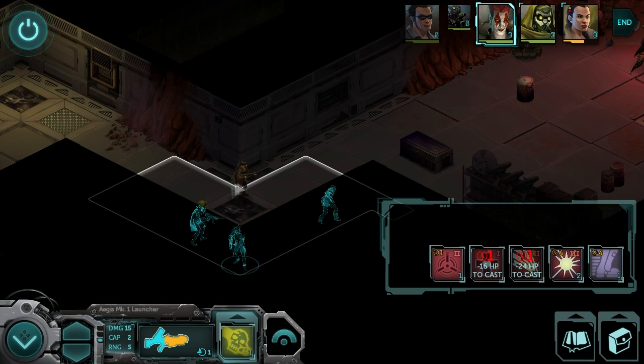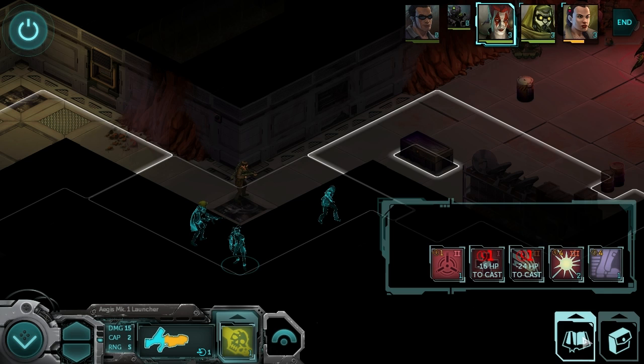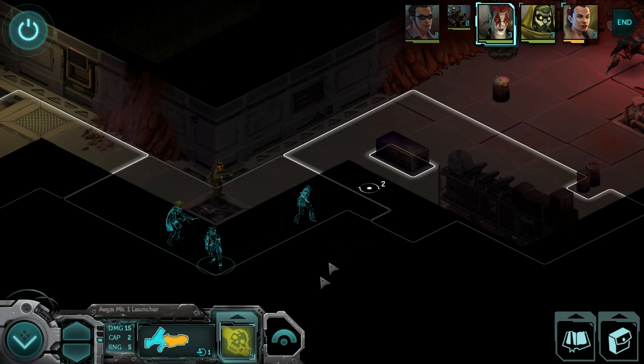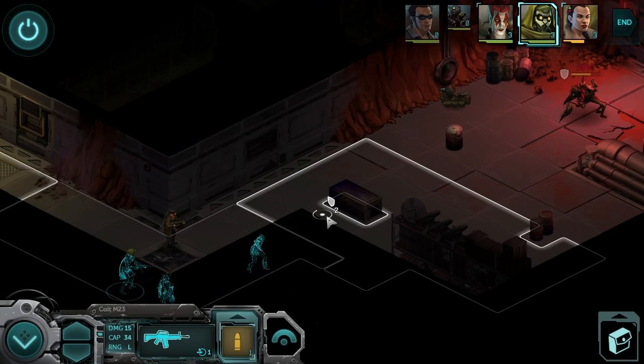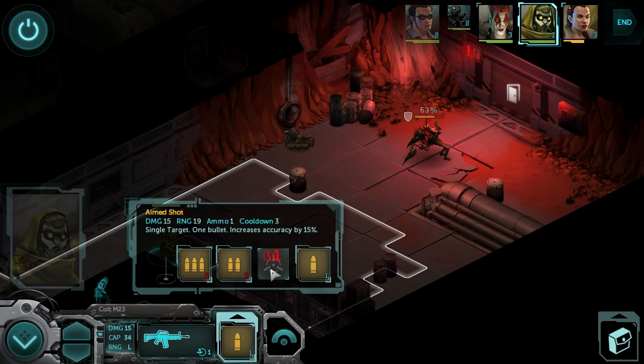Until our heal is back up and ready to go, we want to protect Echeverry Eve. Let's take... Mana Ball's not going to be up for a little bit anyways. So I guess we'll get the Ghost into position with 2 AP. I'm trying to pick what I want to do right now.